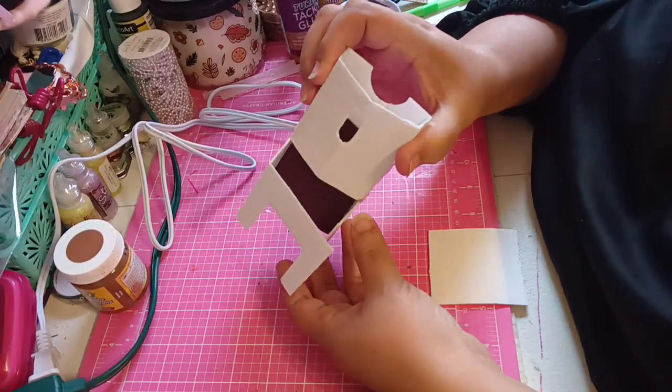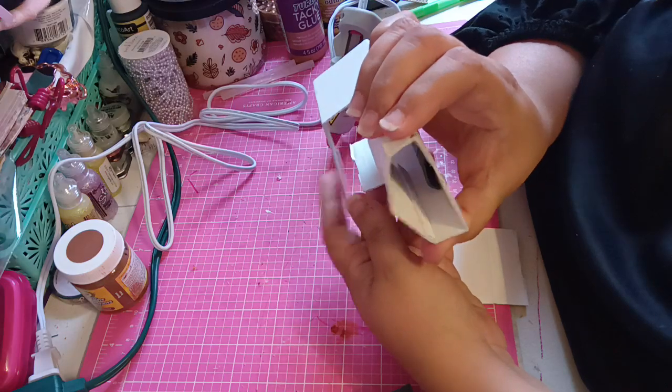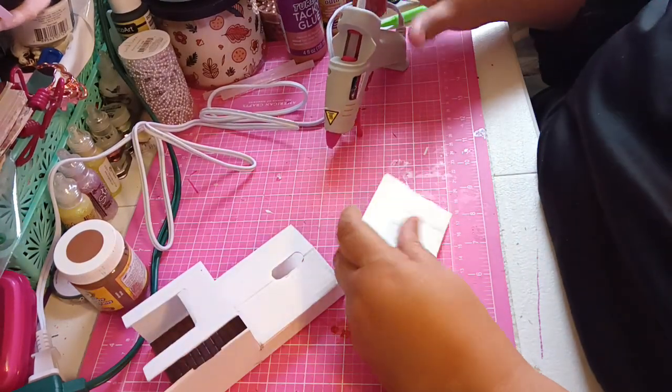It keeps buckling. Look at that. You see how it buckles? It keeps buckling. So we're going to take care of this first.